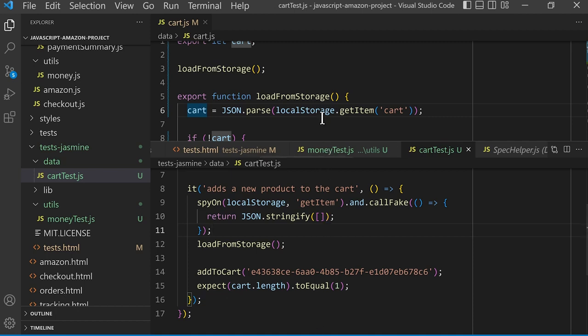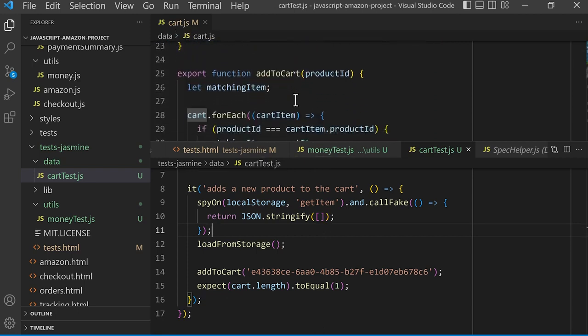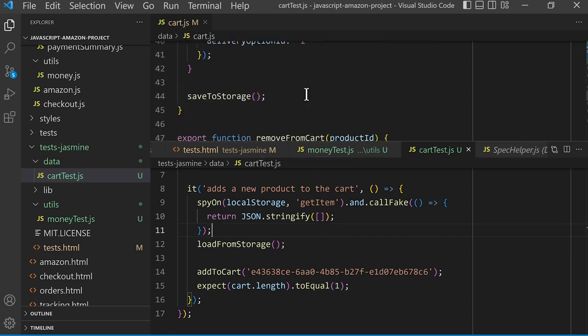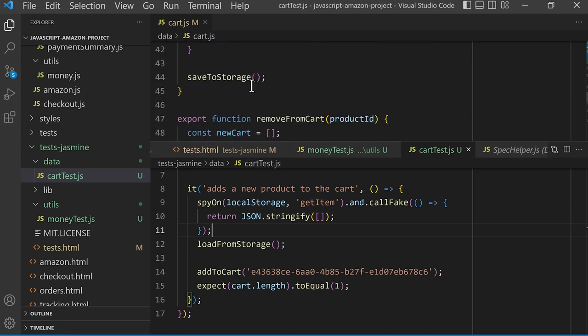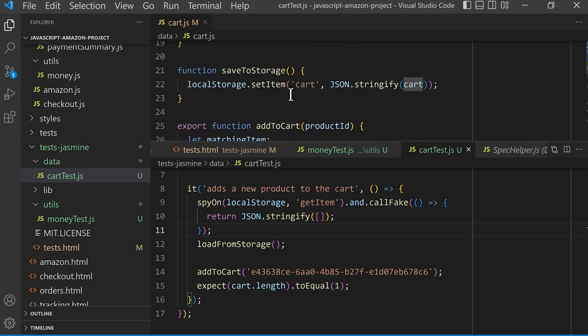And if we look at the addToCart function in cart.js, so in here, at the bottom of this function, you'll notice that we're saving the cart to local storage. So this is going to call localStorage.setItem. However, we don't actually want to save to local storage because this is just test code. We don't want our test code to be modifying local storage or affecting our real code.